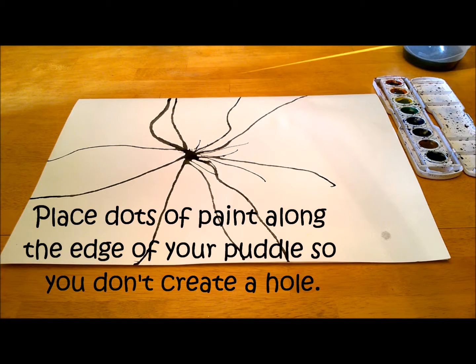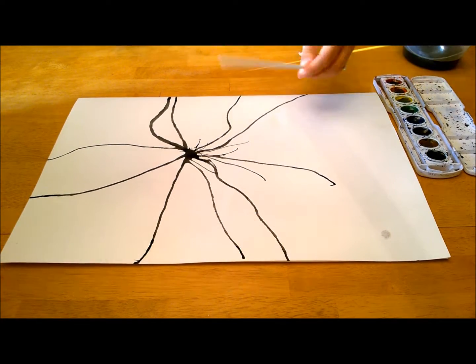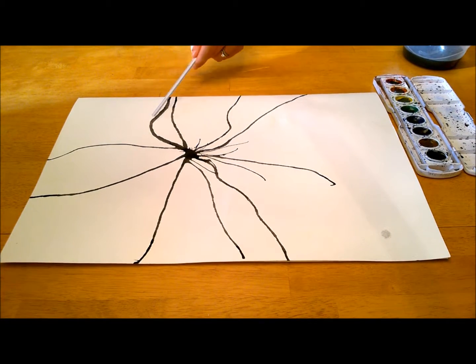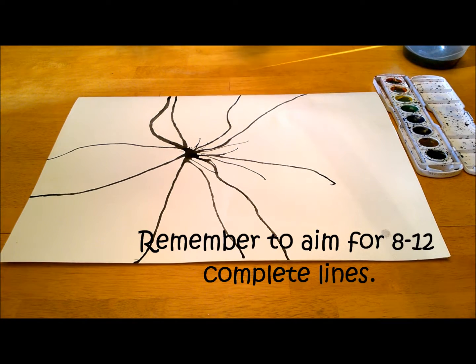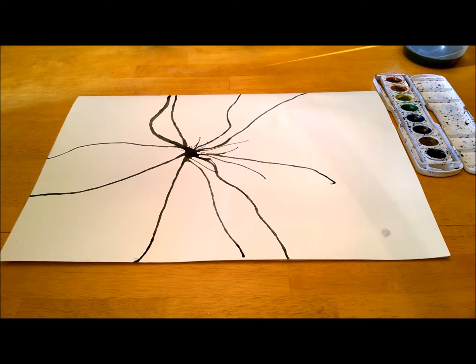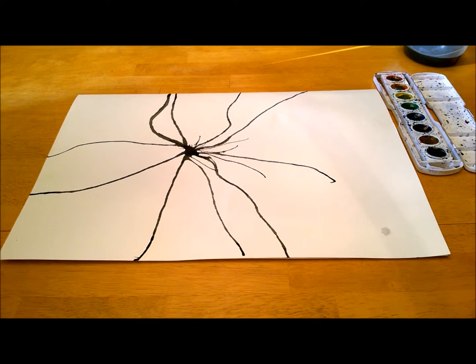So remember to place the paint around the edge of that central area so that it doesn't get too wet in one spot. Now let's count the lines that have made it all the way to the edge so far. We have 1, 2, 3, 4, 5, 6, 7, 8, 9. Remember I said a good gauge is between 8 and 12 lines that go from the center all the way to the edge. Now granted, we do have some of these partial lines, but that's the beauty of it. They're meant to be there. If that happens, it will probably add to your painting.